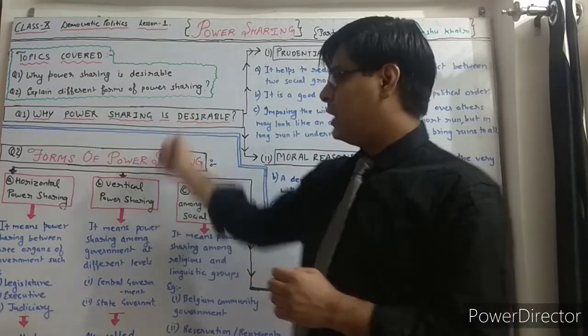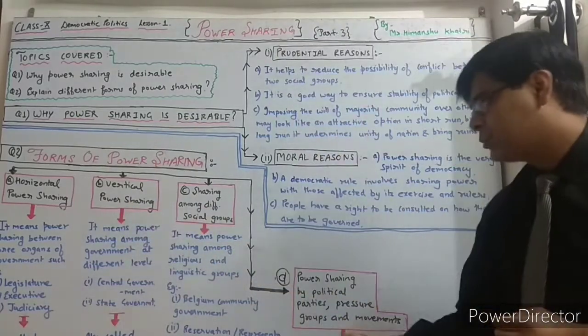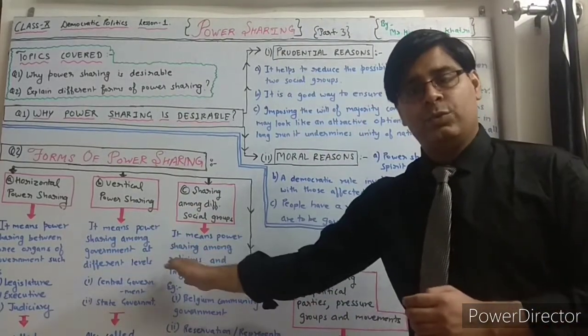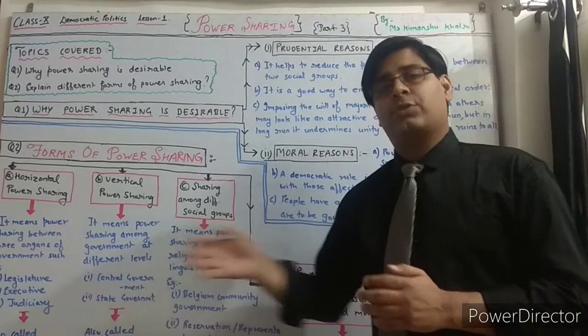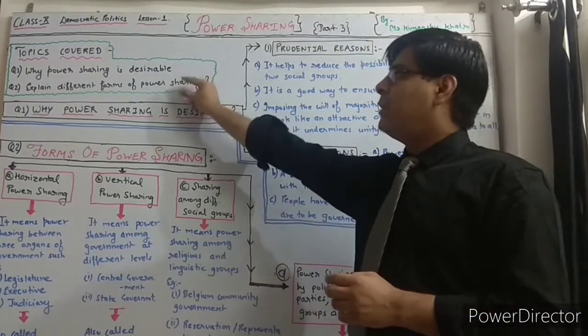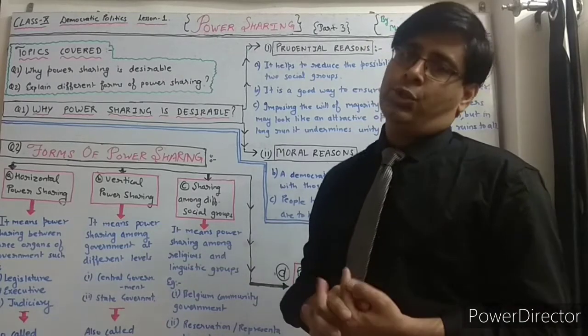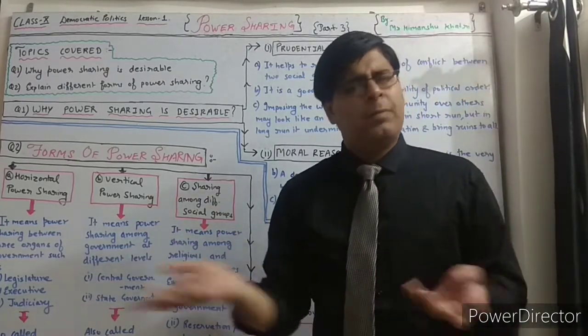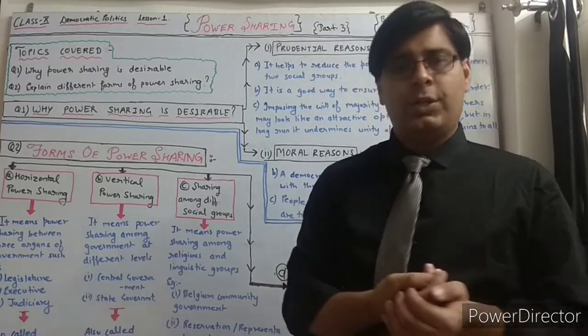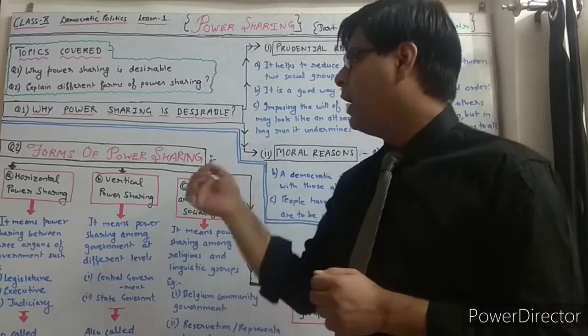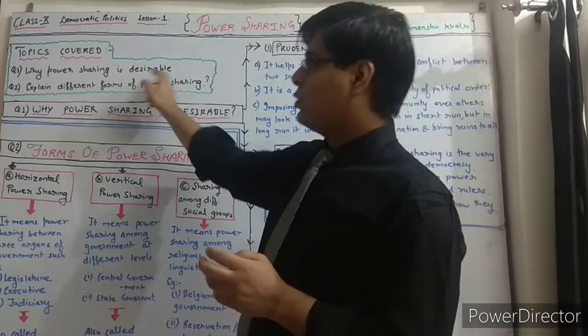And forms of power sharing में भी see 4-5 types of power sharing that I will explain to you. ठीक है, तो each carry 3 marks also, means 5 marks each question, and the sub components that carry 3 marks each also. It can come in board, and 1 mark questions can be made, that already you know out of theory. Okay, now let's start the first question.